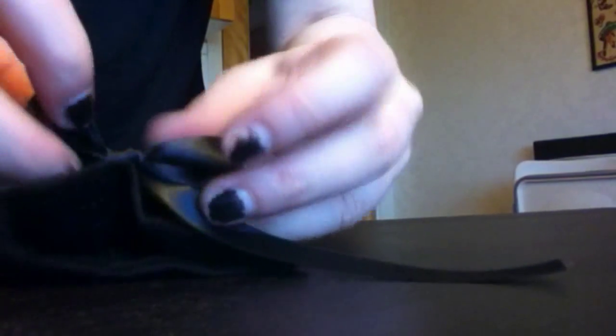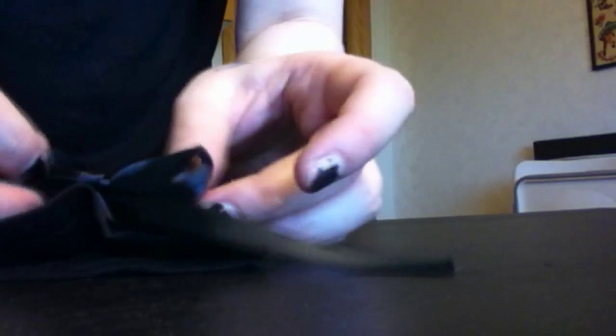Now if you have some trouble with this, sometimes it's hard sewing when you have so little fabric to work with, one way to do this a lot simpler is to not sew the 2 pieces together at first like we did here, but to do all the detail work first, like sew the ribbons on first and then make sure you get properly sized pieces. So there we go.